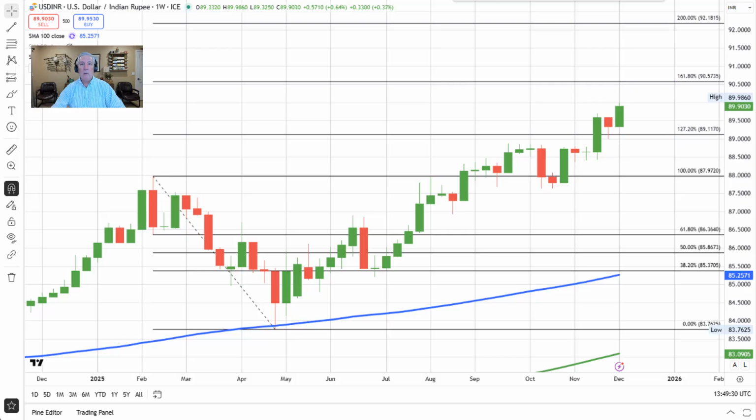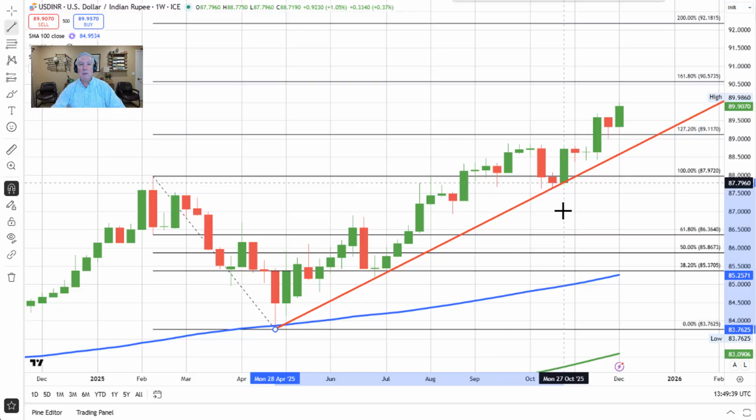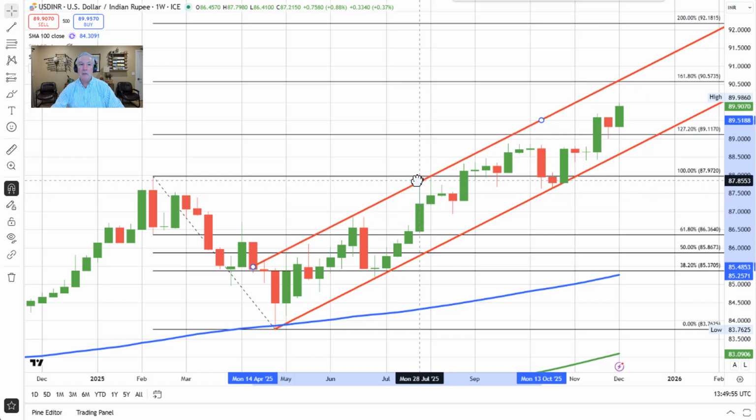Now, another thing that you can do off this daily chart is draw some trend lines and some channel trend lines. More specifically, let's say I put a trend line across here that connects this low to these lows right through here to this low right here. Nice defined trend line. We actually bounced off of that trend line right through here, moving to the upside. Now, if I were to clone this line and create a parallel line to that, and just put it against the highs right through here, you can see it lines up really nicely with this high right here, this high right here, this high right here. We fell short of it here, and we're not really close to it at this level right here.